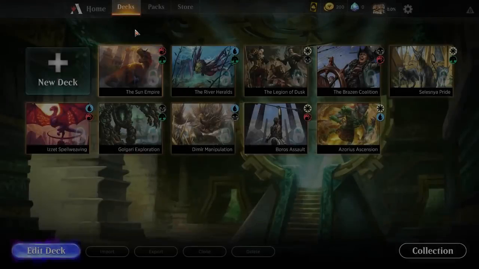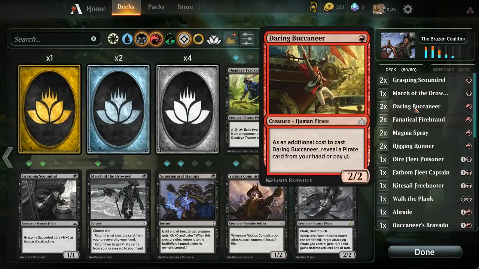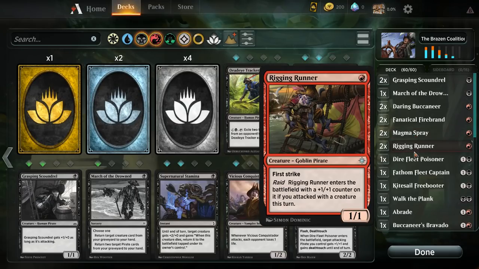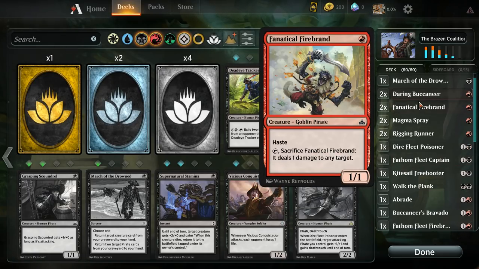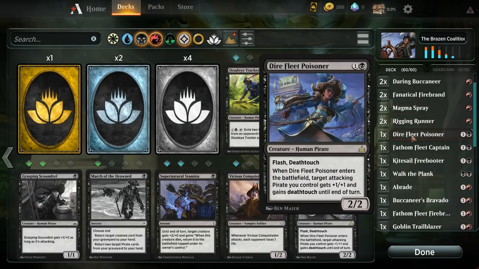What's the black-red deck we got? Brazen Coalition. Okay, so we got Pirates. Scoundrel, March of the Drown. Hey, check out that skeleton. Daring Buccaneer, Fanatical Firebrand, Rigging Runner. These are all good. Oh, right, Direfleet Poisoner. This card's really a beating. Destroy target enchantment or vampire. I think that's an instant for 2. I mean, destroy target vampire, don't kill a cat.